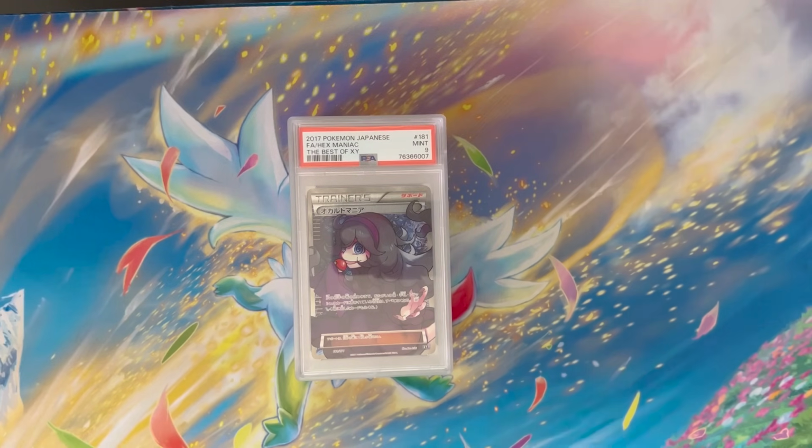This is the second sub. I made a video about this a couple months ago where I just had a random spree of 9s in my submission, and every single 9 in that sub was the same thing. I'll have the video linked, where it's the exact same corner, exact same thing. And I had people comment on that video. That's a common thing. And you go on YouTube and you search PSA damaged my card, Pokemon card, and you see YouTube videos of people talking about PSA damaging cards the same way.